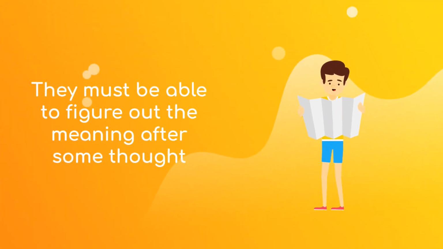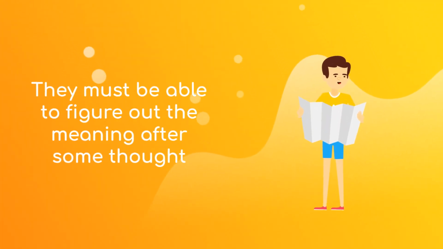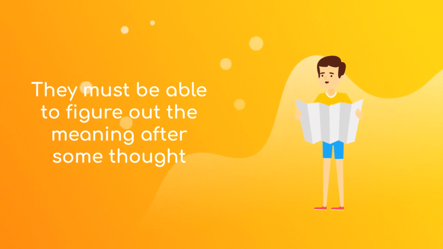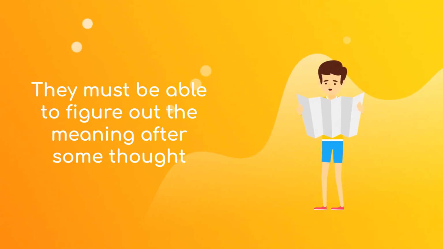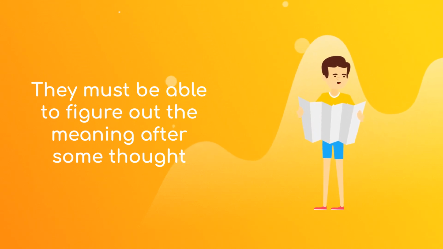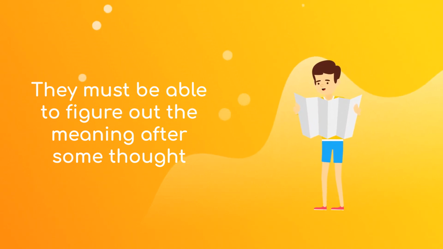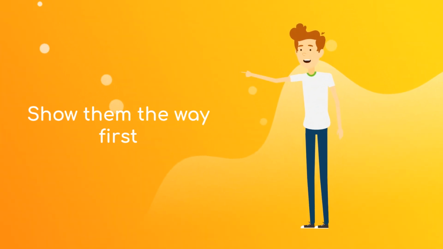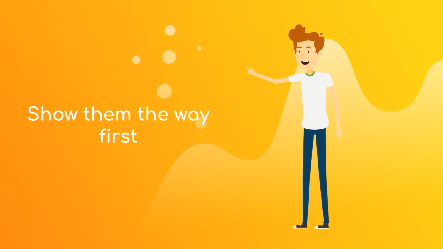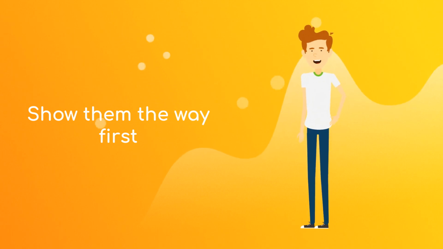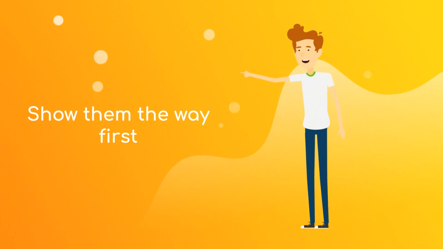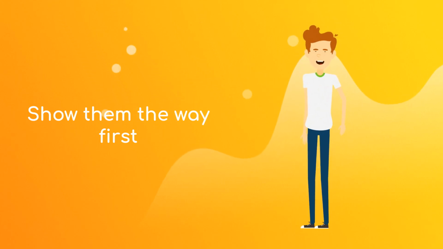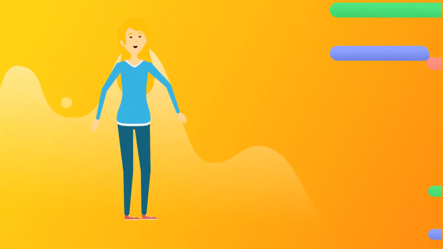Now, wordplay must match the student's level. If it is too complex, your students will feel lost, and then humor disappears. Learning stops. Start simple, and then build gradually. If students are not familiar with these kinds of jokes in their language, demonstrate how to think through one. For example, at first, I thought this meant X, but then I realized it could mean Y. This shows students the process.